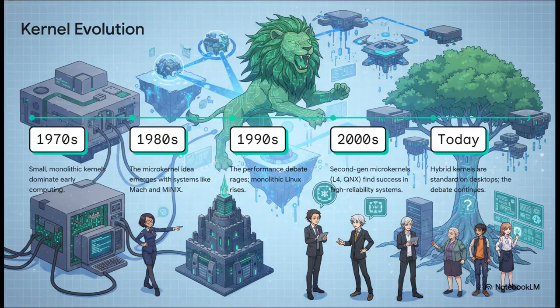When you look back, you can just see this incredible evolution playing out over decades. You start with those simple monolithic designs in the 70s, then you get the revolutionary ideas of the 80s, the pragmatic backlash of the 90s, and then finally, you land on the specialized success and the hybrid compromises of today.